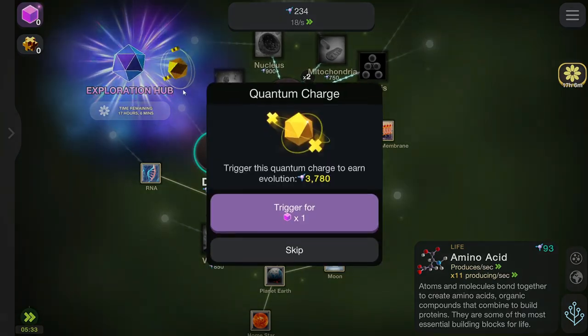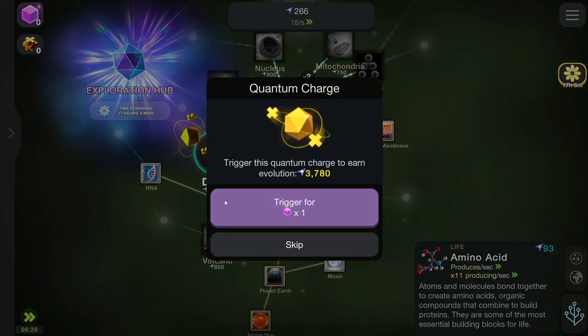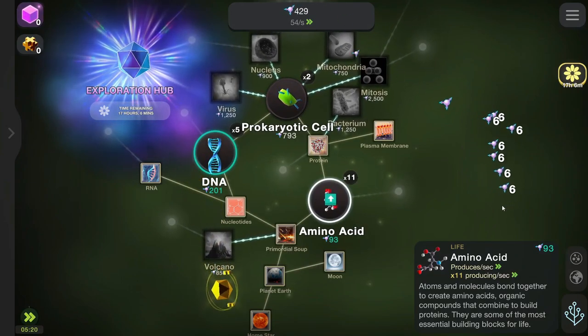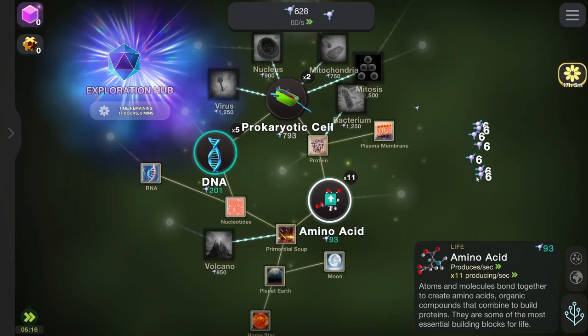Let's observe. Oh, nope, can't. Wait, how much does it say? Trigger for one. Oh, okay. Trigger this quantum element to earn 3,700. Wow. Nope, now we're not doing it. We're playing it straight up. All right, so we got 6 still coming per turn.